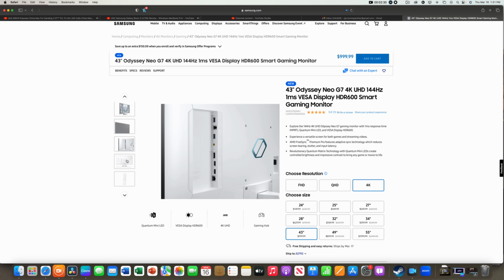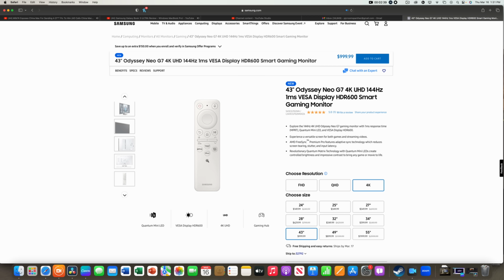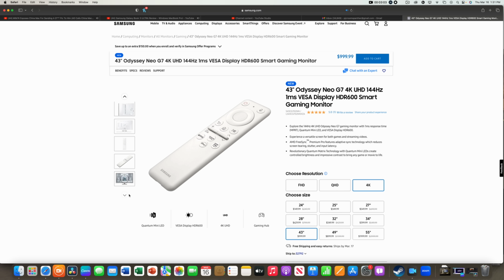It's awesome that it's in white. I think that is the best part for me. I love the white back with the black front. I think it's a cool two-tone look. I also love the remote that it comes in white as well, and it comes better than the standard remote. The remote that I currently have has the same things that this one has, except this one has the Disney. I don't have the Disney. I just have the Prime and Netflix. But it's relatively looking the same. It's just a little smaller in the new ones, which I like compared to the one that I have now. And also mine is a curvature, where this one doesn't have a curvature in it, so that's a little different.